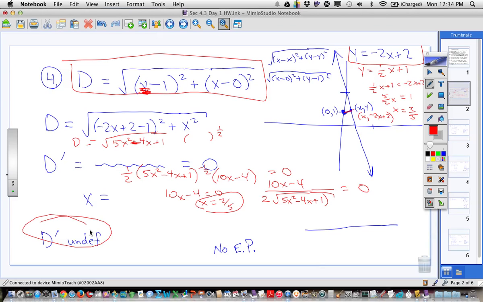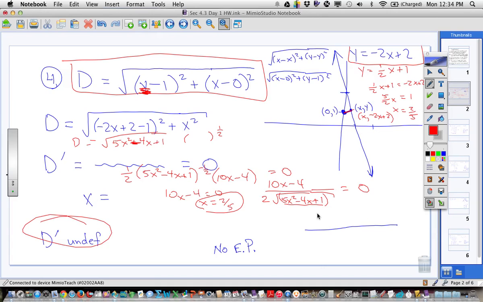So often when you do a problem with a function, you do the derivative and it comes out a fraction, you're going to look at both parts, the top and the bottom, because the top is where the derivative would be 0, and when the bottom is 0 is when the derivative would be undefined. Now, when's the bottom going to be 0? Well, not 2. It's just really all we got to do is check this inside thing, right? So solve 5x squared minus 4x plus 1 equals 0 on your calculator. Because you can't type in your calculator and ask where something's undefined, right? There's no solve for that.